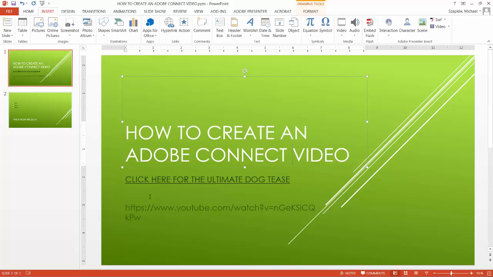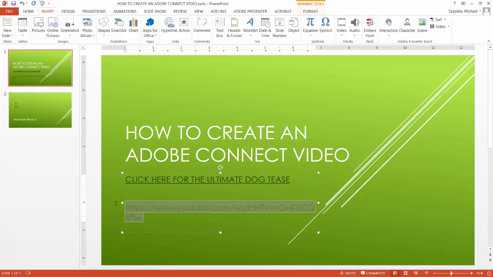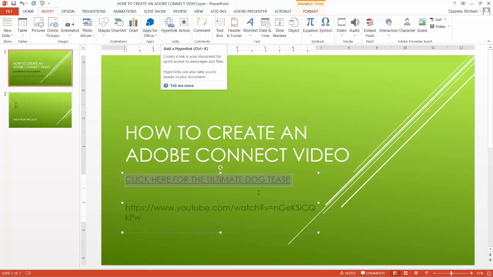Now, I did this as an example. I pasted the link here, and I also created this as a link here, but then I also pasted the link there. So sometimes it's good practice to do that, just depending on the circumstances. In this case, it doesn't necessarily matter too much, but I was really just testing the links. If you just paste a link into PowerPoint, it will not automatically create it as a link, if that makes any sense. It won't be clickable. But if you actually highlight it and then do what I mentioned before and create the hyperlink using the hyperlink button here, then it will be linkable.